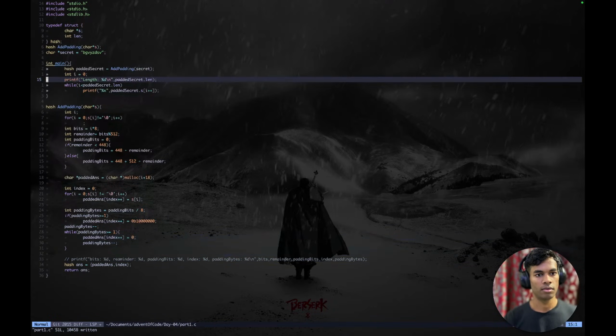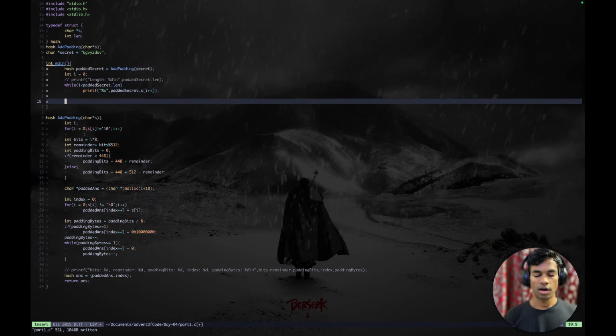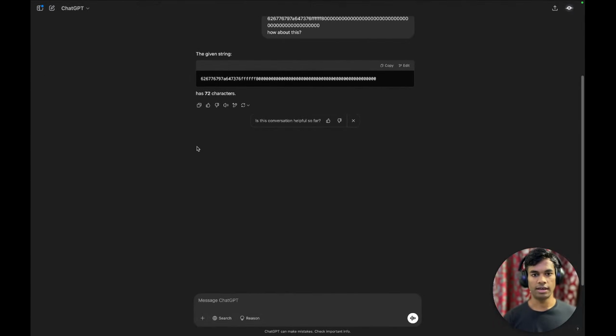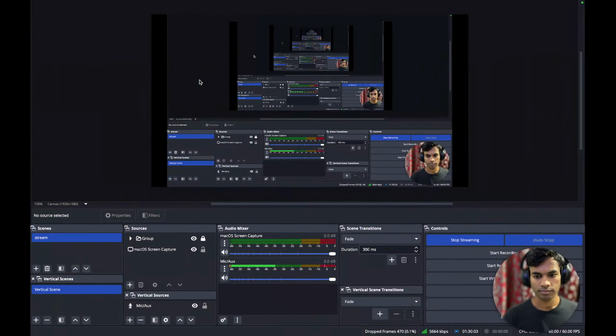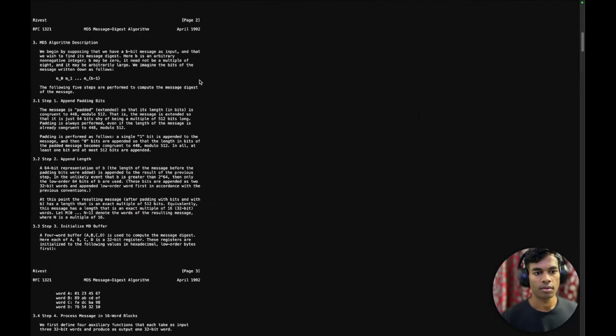Now after padding, I have to add the length according to the RFC. Now step 2, append length.